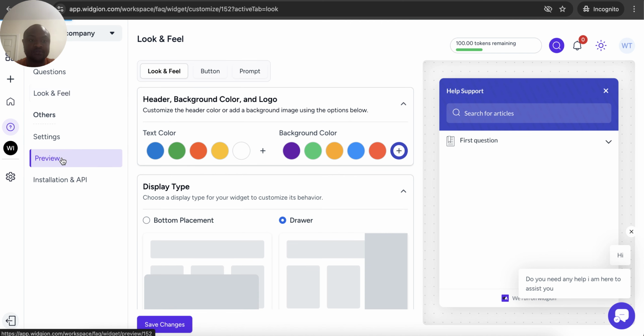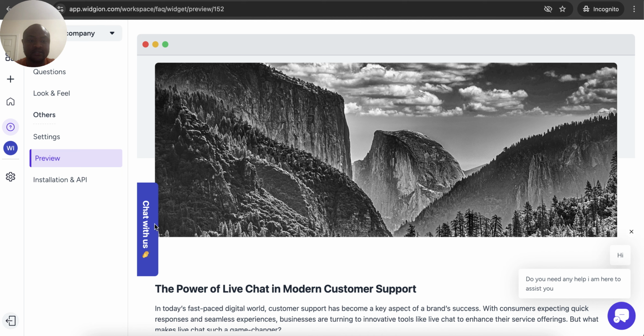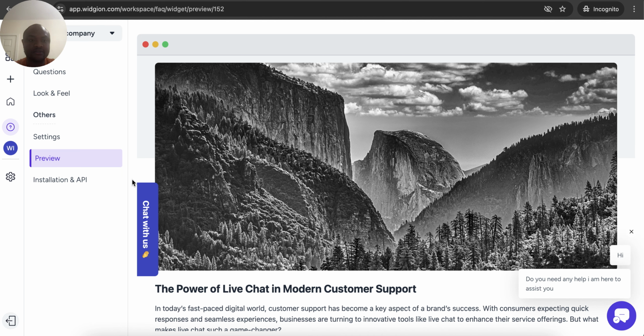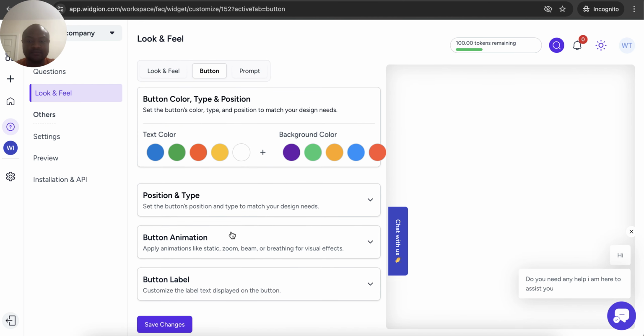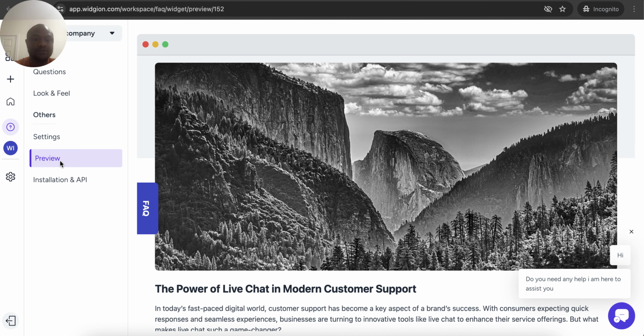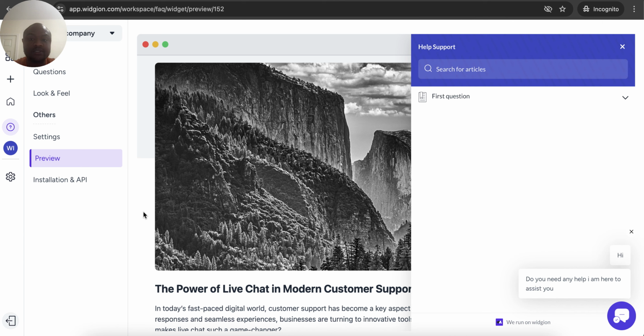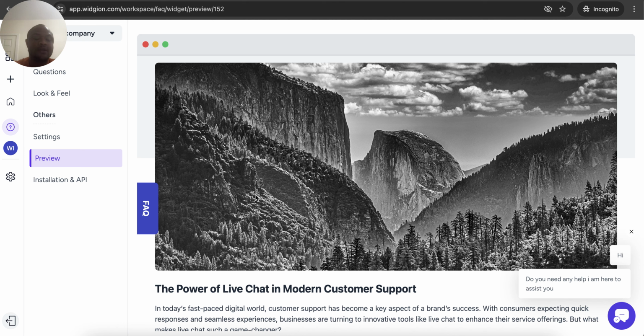So if you go to the preview, you can see the widget. This is just a preview for the widget. So if you click on it, it is shown, and you see the content.